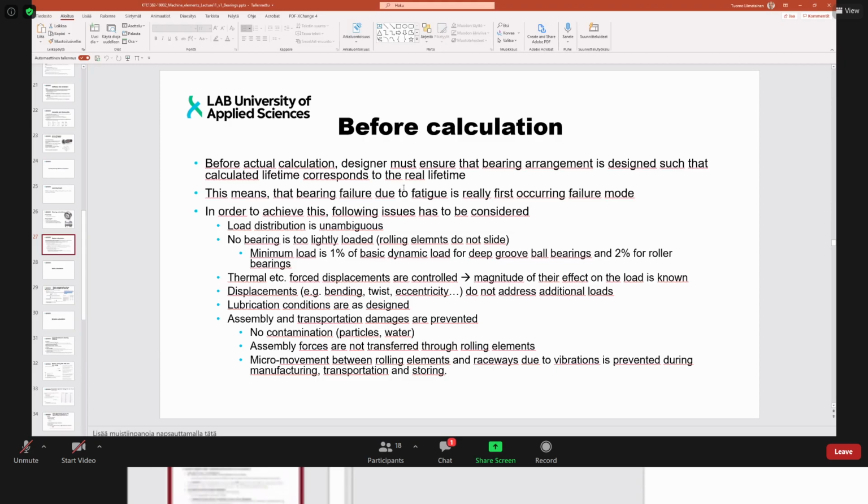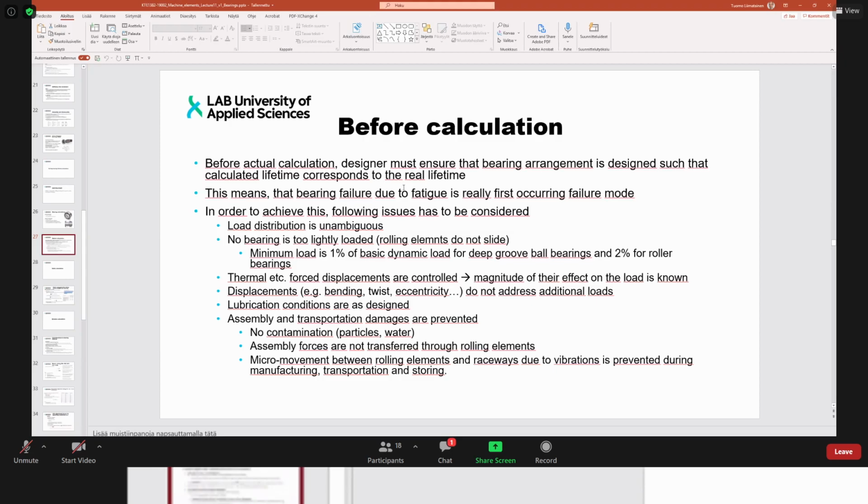So before you can do the calculation and rely on it as really the lifetime for the bearing, you need to have a distribution of the loads which is unambiguous, so that it is clear. You know exactly from the statics or solid mechanics what the load is for each individual bearing, and you know that there are no other deflections which would artificially create increased loads that you haven't been able to include in the calculation.